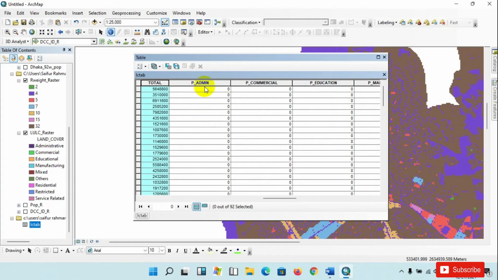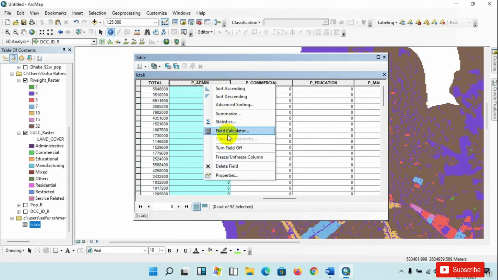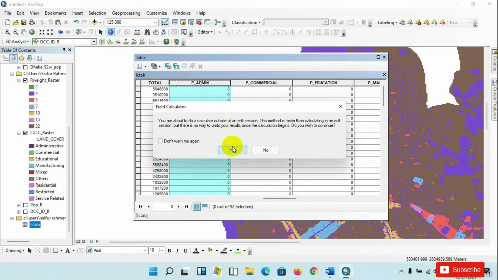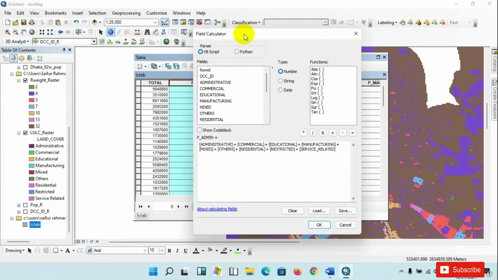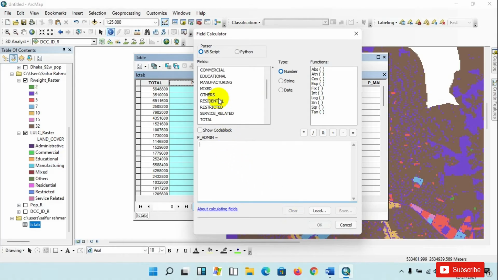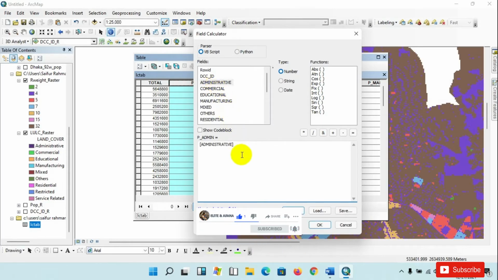Now go to proportion admin field and right click on here and click on field calculator. Okay, clear. Then click on administrative, then divide by total, and OK.